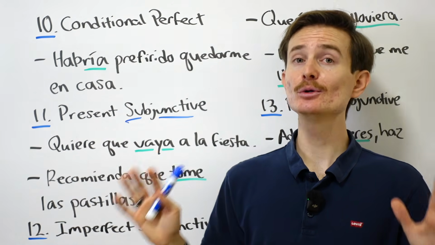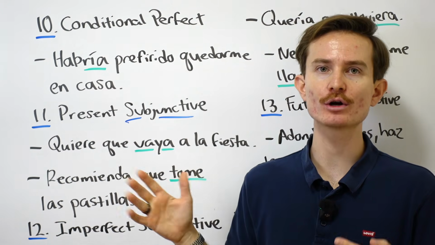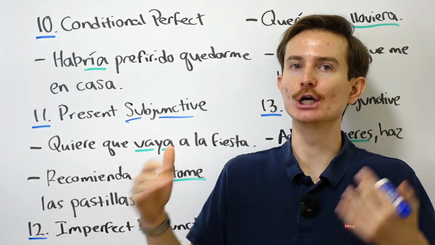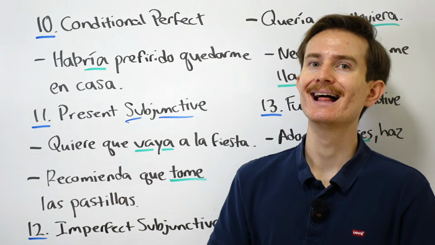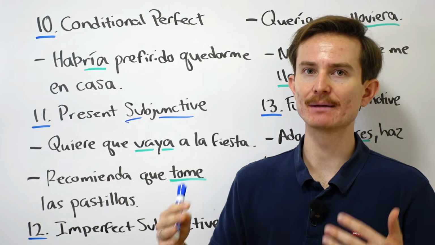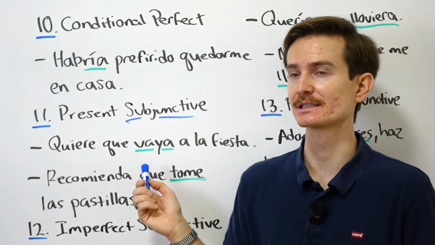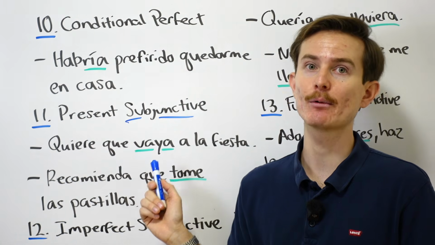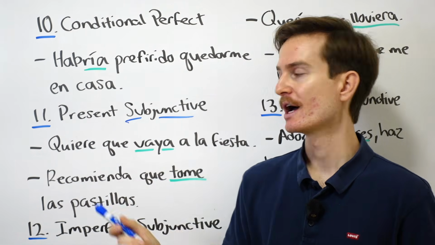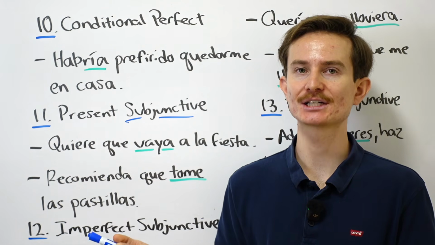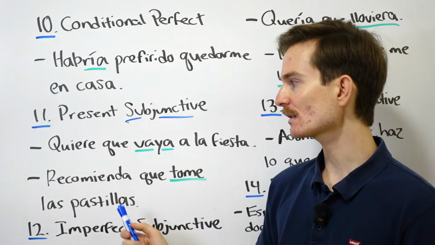Now, the subjunctive mood is hard for us as English speakers because in English, I would not change this word to go. So if I say, I go to the party, or he wants me to go to the party, that word go stays the same in both of those situations. Whereas in Spanish, the spelling of the word changes. So instead of saying quiere que voy, now we have quiere que vaya. Once again, because there is doubt. Just because he wants that doesn't mean it's actually going to happen. Therefore, we use the subjunctive mood, okay?